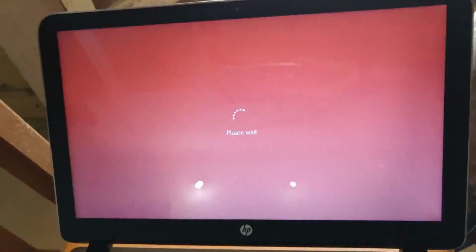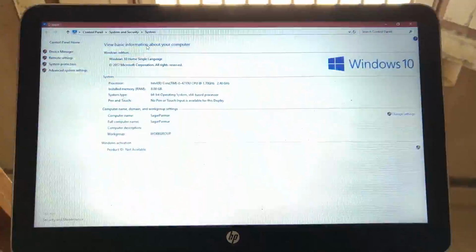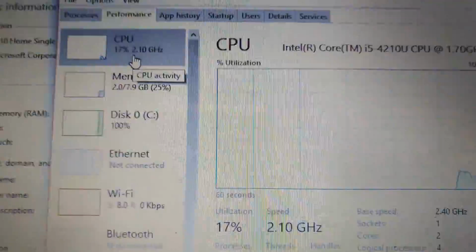Just plug it in. Everything is running, keyboard and everything, and the RAM is also appearing here. It has been upgraded by 4 GB, so it is 8 GB now.